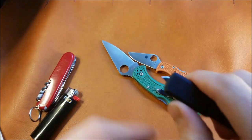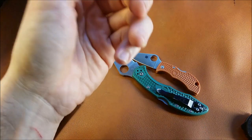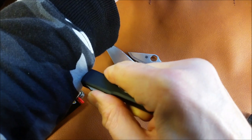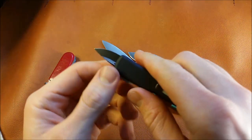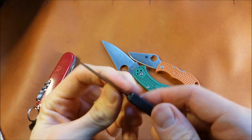If you have cloth, it's definitely not going to go through cloth. Here, let's fire it. So yeah, there we go. That was my arm. It didn't do anything to me. So it's kind of a nice little feature.